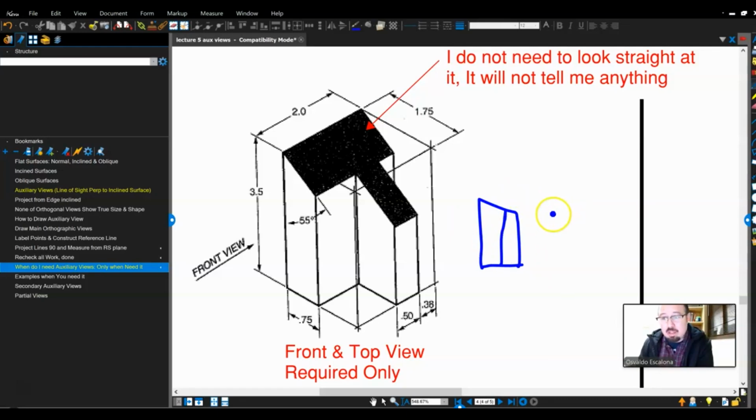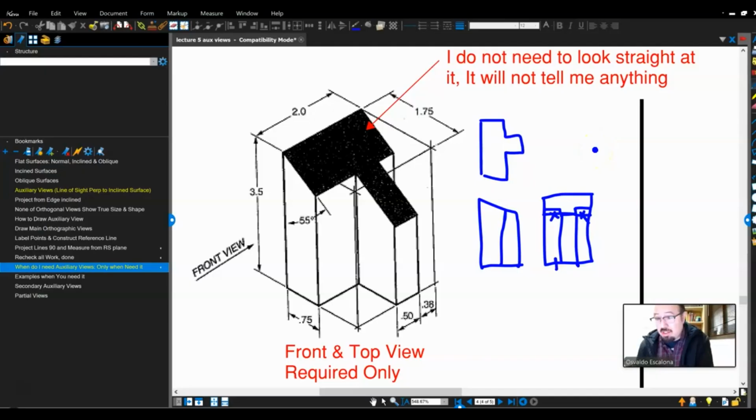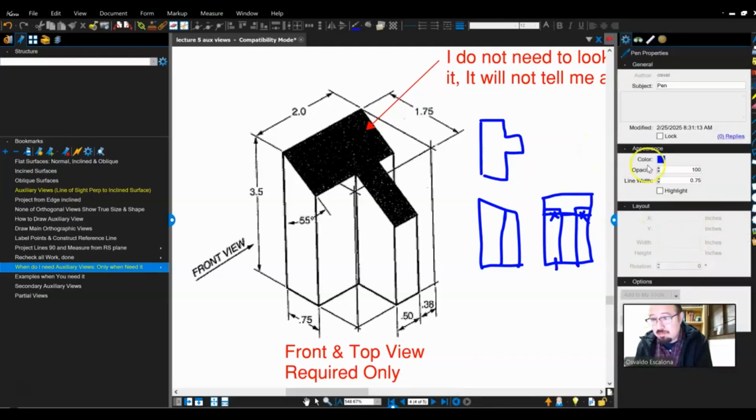And if I were to look at the side view, let's see, the thing will go down, will go up, will look like this. And then this guy somewhere here will go and will look like that. And then I will have a line like this. You don't have this line, by the way. Okay? And if I were to look at the top view, it will look something like this. Right? Okay, then you ask yourself, so what views do I need?